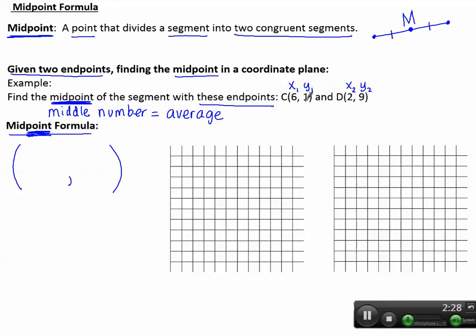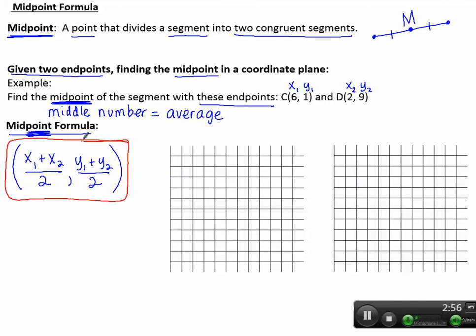If we're given two x's, we're going to average those x's. So the formula looks like this: x sub 1 plus x sub 2 divided by 2, remembering that averaging is adding the values and dividing by how many values we have. Similarly, we have two y values, so we'll add the y values and divide by 2. This is our midpoint formula. Let's try to have our midpoint formula memorized. Usually we call this capital M for midpoint.